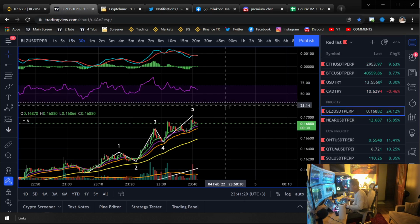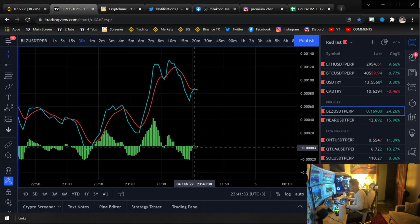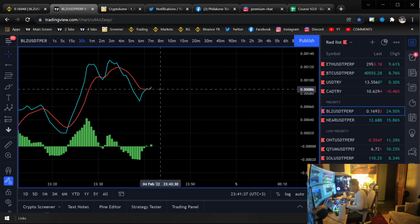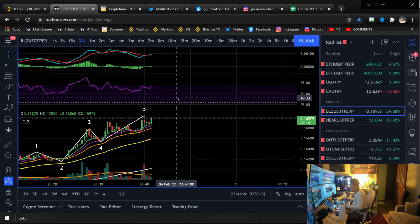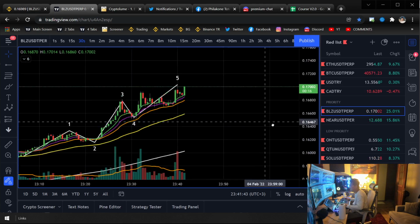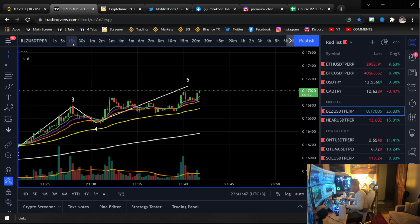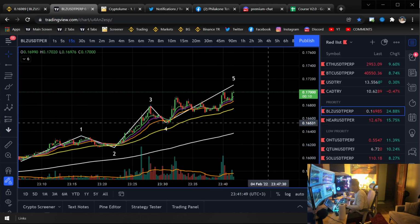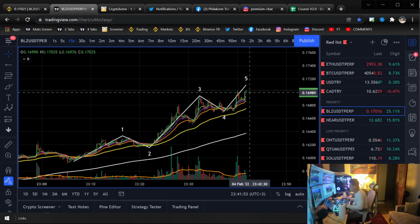Because the 30 minutes snapped already. See that? That looked like it was gonna go up, but it didn't. So this needs to continue down. But that right there scares me. That diverging, that does not look good. So this is maybe an ending fifth. Come on, gotta be an ending fifth of some sort. Or like that. This is it.